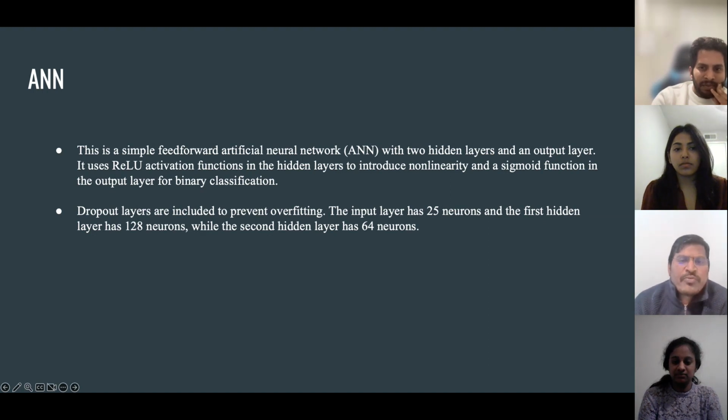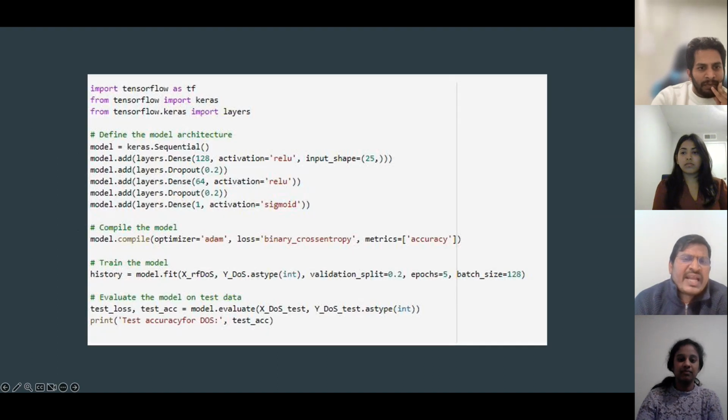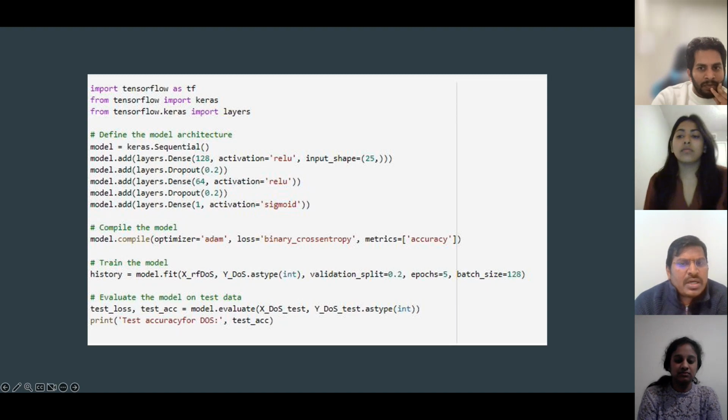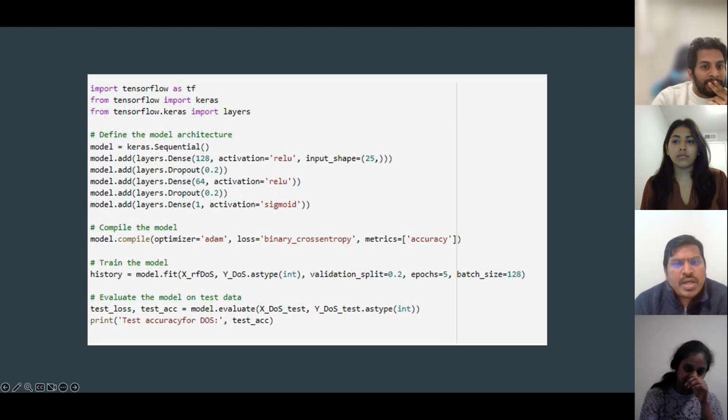When you get the output from one layer, you give that to another layer; the output from the previous step becomes the input for the next step. This is how the ANN works. We have different activation functions in ANN, such as ReLU and sigmoid. We decided to go with the sigmoid function. Why? Because we are working on binary classification, and the sigmoid function mainly works for binary classification.